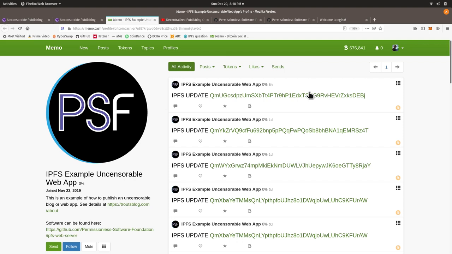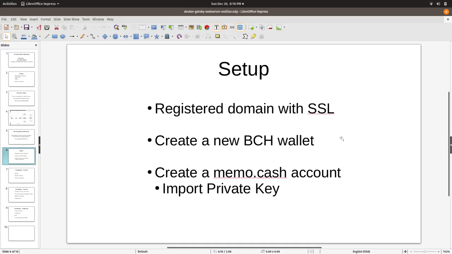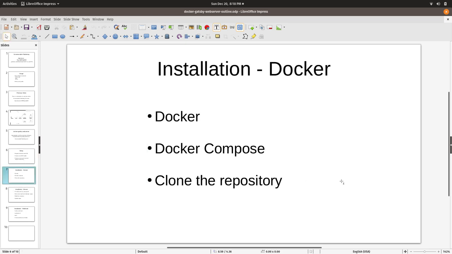So the more effort they put into censoring something, it actually defeats that objective and makes it even more difficult to censor. That's the Streisand effect. And this all leverages that effect, where if somebody tries to actually censor something, it makes it less likely for them to succeed in censoring it. It's a very powerful and important phenomenon that has only existed since the birth of the internet. And so anyways, that's why the memo.cash account is important.